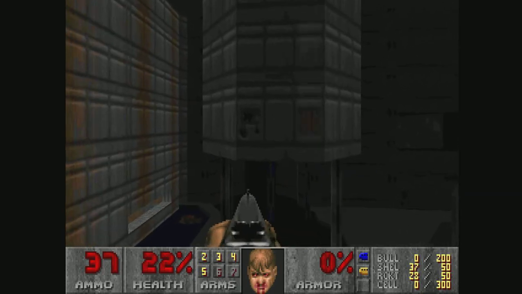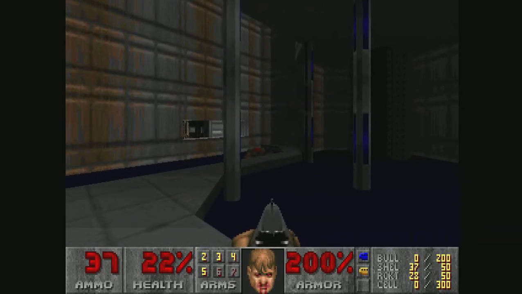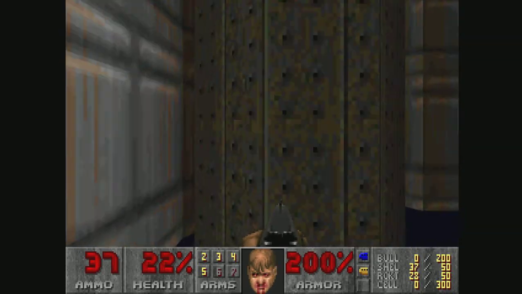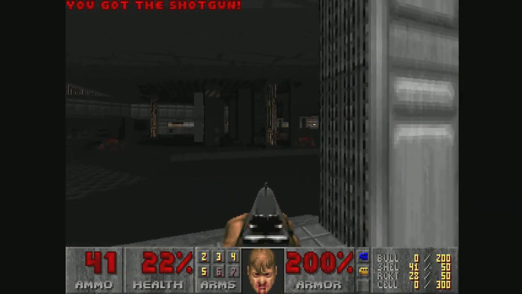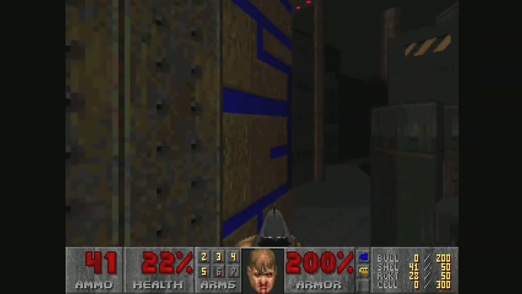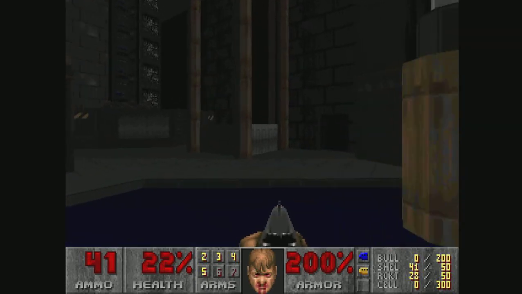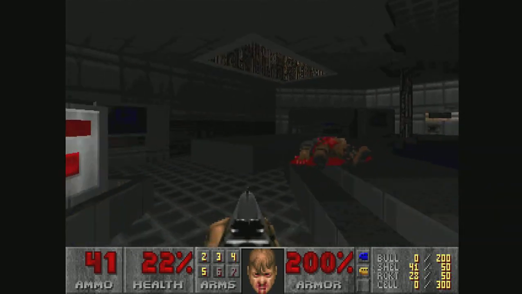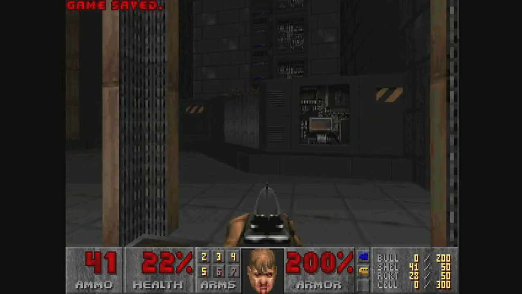I think I can get the armor from here at least. So this is some sort of puzzle because it closes. Wait, now if you come this way. Oh yeah, there it is. Yeah, I'm not messing with that. Alright. What's this? Kind of close to done with the map.